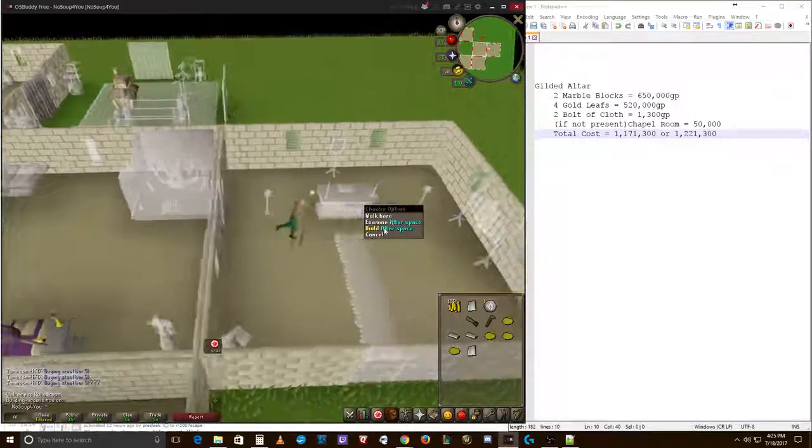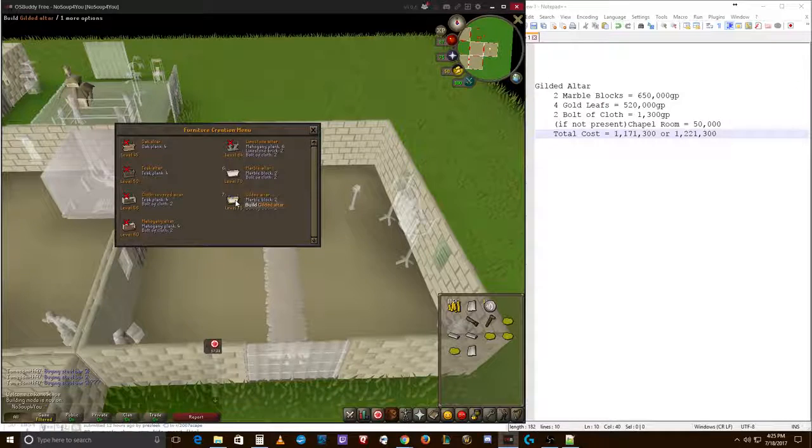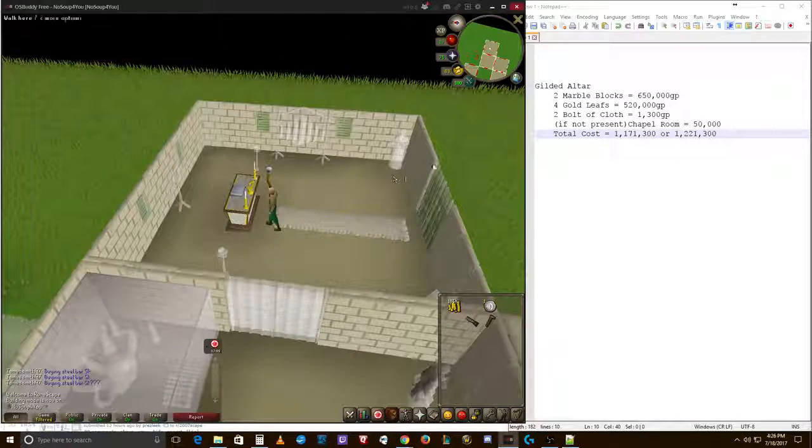Now we're going to right click on the build altar space, and we're going to make a gilded altar. Now it's 75. You can also do a 67 with the boosts, like the crystal skull, the crystal saw, and the spices. So look that up if you need it. And then you can build your lamps here too, that way you can burn the marrentill.